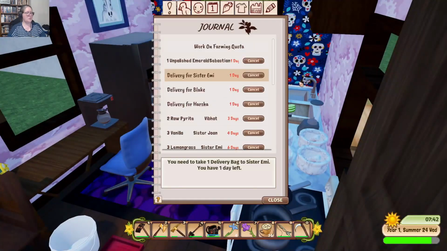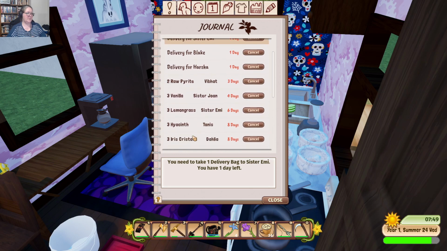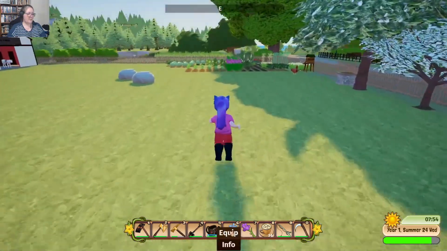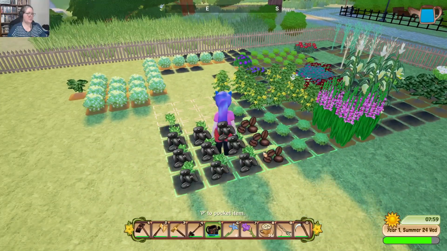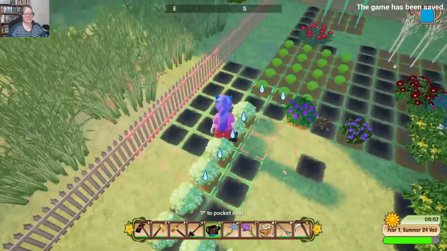Okay, let's check our chores. Let's go, wow. Okay, we need vanilla and lemongrass, hyacinth. I've got the iris cristata, so we also need to go see Dahlia. Let's get our plants watered before we go too much further. We are coming to the last days of summer, but we might still pull an extra crop out of these things. So let's make it worth our while.